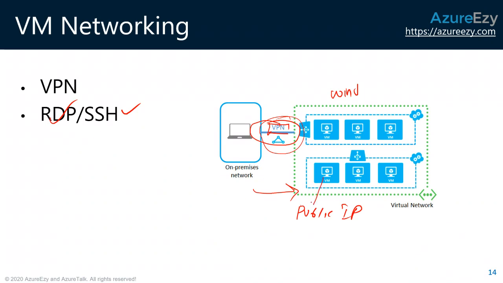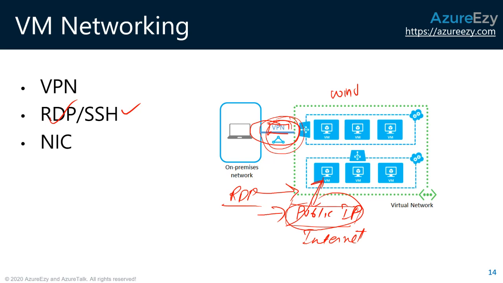But suppose your VM has a public IP, that means it is available on the internet. Public means internet. Now you don't need this bridge because this public IP is already on the internet. You just go there, take an RDP software such as Windows Desktop Connection Manager or RDP Connection Manager or something like that, and you enter your IP, and then it will connect you with the VM. So this connectivity, you should be aware. RDP is available for Windows based operating systems. SSH is available for Linux based virtual machines.